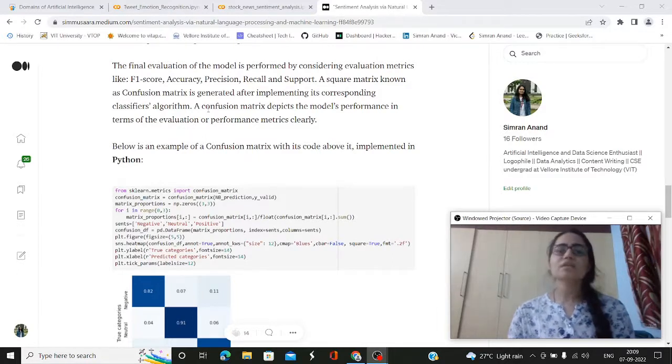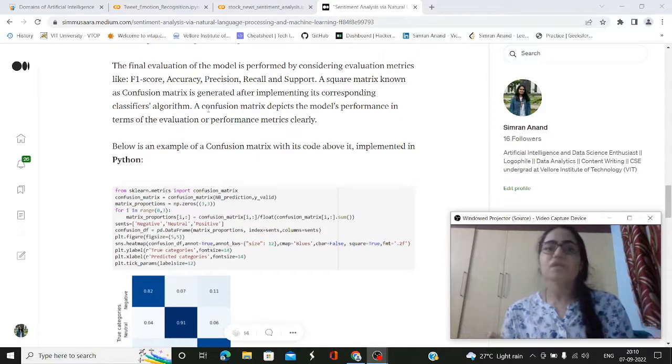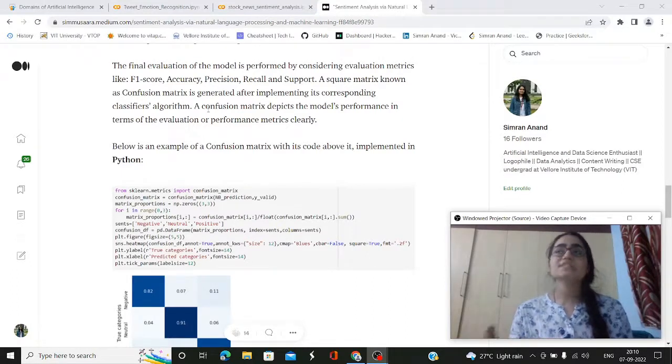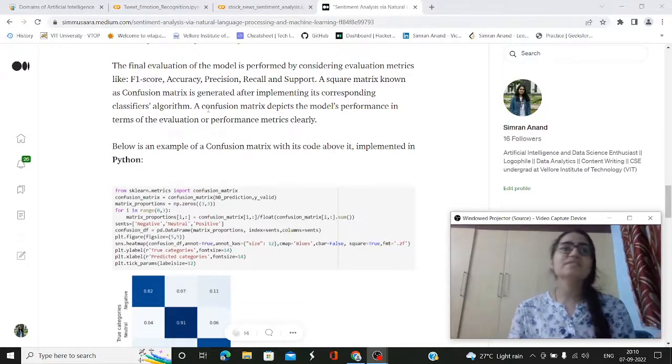Just to give an example of a flower classification model. When a flower is being classified, if I give the model a rose flower and the machine learning model correctly tells me that it is a rose itself, then it is high accuracy. If the rose is not being predicted as a rose, and it is being classified as some other flower, for example daisy, then the accuracy is low because the model is not giving me the expected correct output. So we should always ensure the accuracy is high.